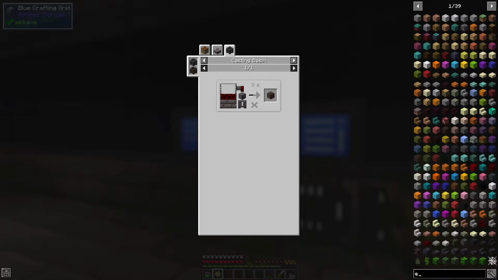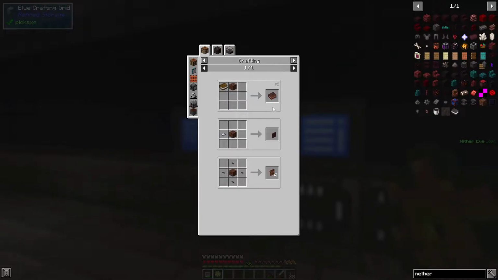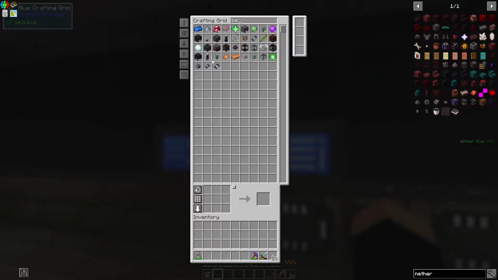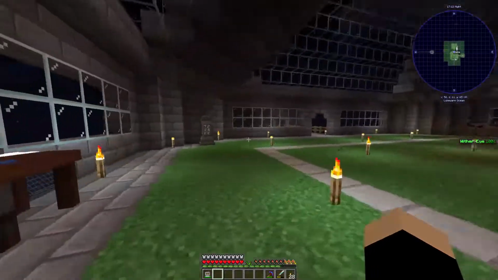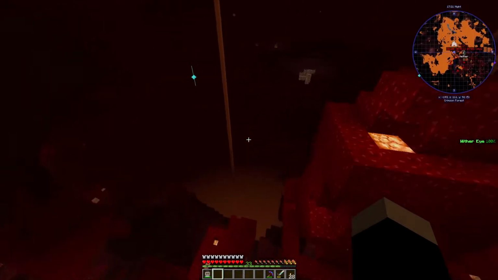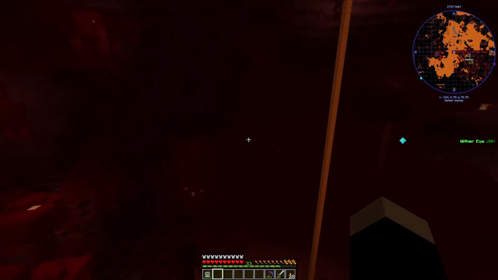But I think you can do nether grout, right? No. Okay. So we need basalt. I don't think I have any. Have a little bit. I think you get that from the nether. Yeah, the one with the end question mark is where I stopped looking for the end city. Alright, so we're looking for basalt. I have no clue where that would even be.